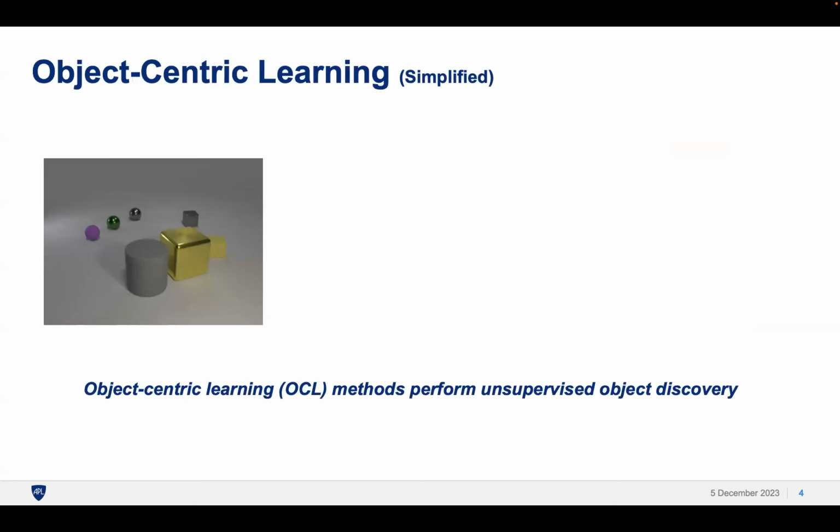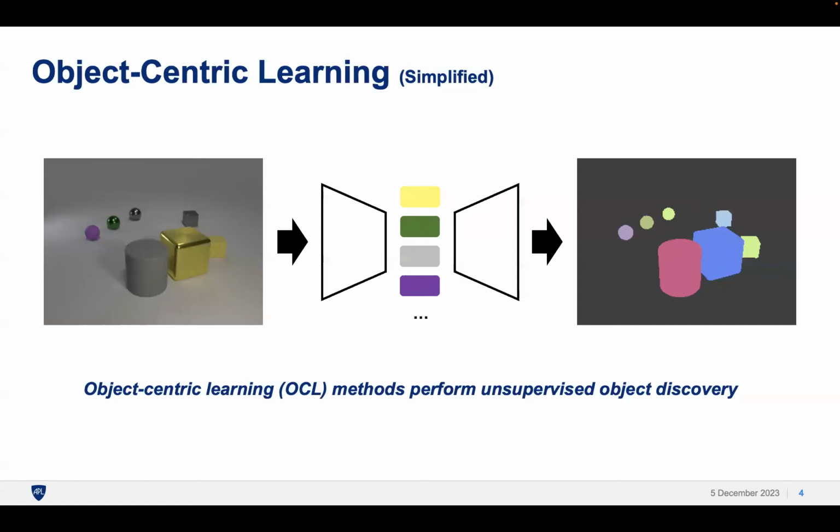Common object-centric approaches first encode an image as a set of vector representations or slots, each of which corresponds to a single object in the scene. Then a separate decoder learns to reconstruct the original image and generate object masks from these slot representations. The optimization is unsupervised such that the network cannot simply learn to associate shortcut features with specific object labels. As such, we ask whether the mechanisms required for performing this unsupervised object discovery are robust to naturally occurring imaging conditions and corruptions.